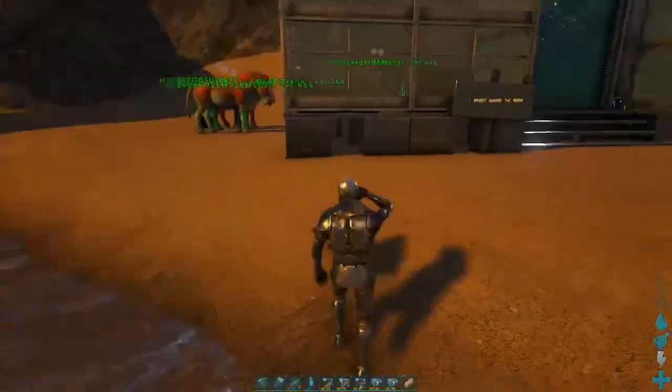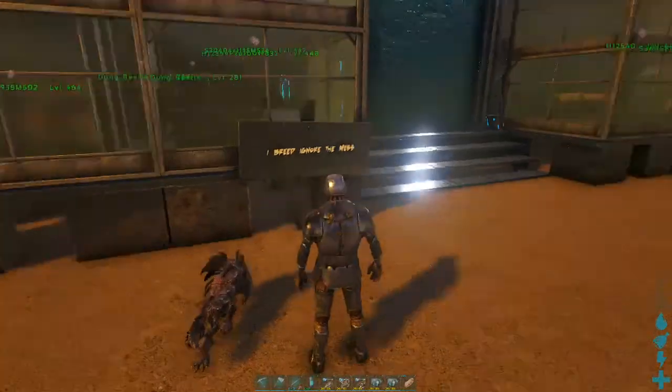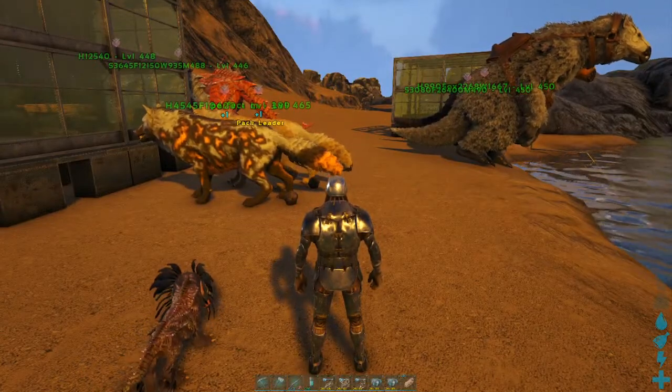As you see, we've got a couple of dung beetles just roaming around in there. I ask you to ignore the mess. What I mean by that is just ignore the dinos, basically. Sometimes that's hard.